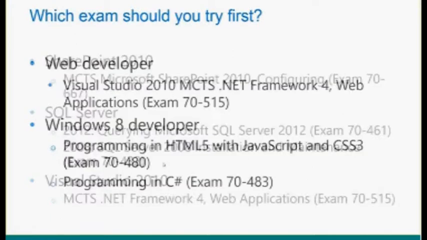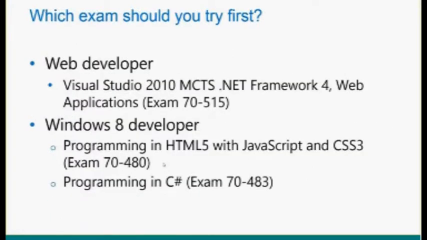If you are a web developer in particular, for 2010, it's the 515 Web Applications exam. If you are getting into the world of app development, with Windows 8 being out there, we do have the ability now to build apps. There is actually an exam on programming in C# and an exam for programming in HTML5 with JavaScript, because you can build Windows apps in either HTML5 JavaScript or using C#.